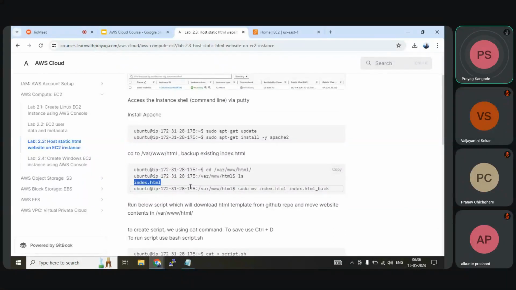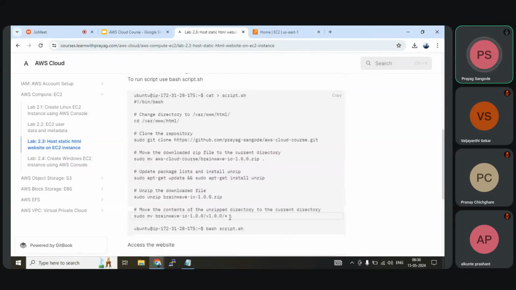In that particular code it will look for an index.html file. By default as well there will be an index.html file, and we need to rename it. So for renaming it I'm using the mv command, because we do not want the default index.html file to be displayed on the screen. We want something which we have in our website template, or you can say our custom code. It also has an index.html that we want to display on the screen. So the script will take care of it.